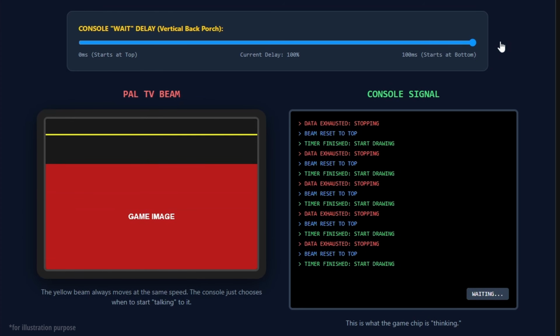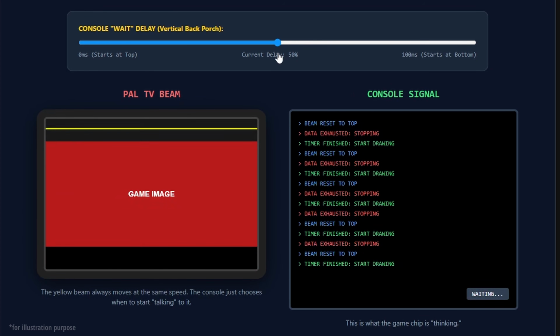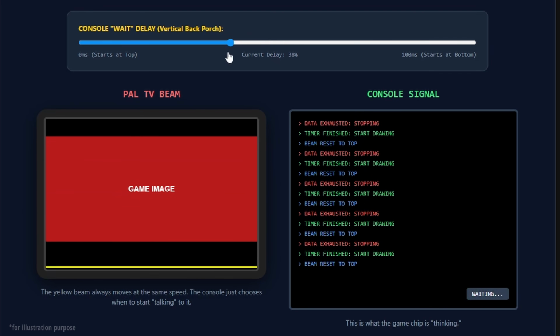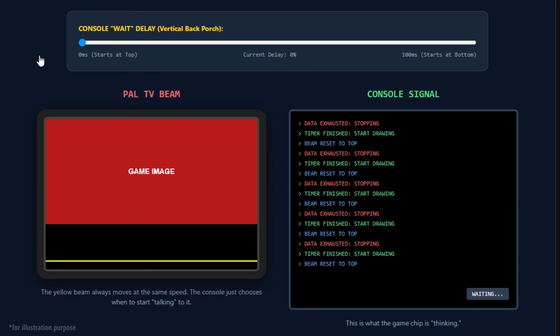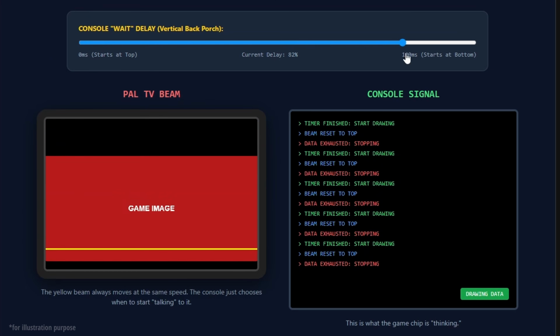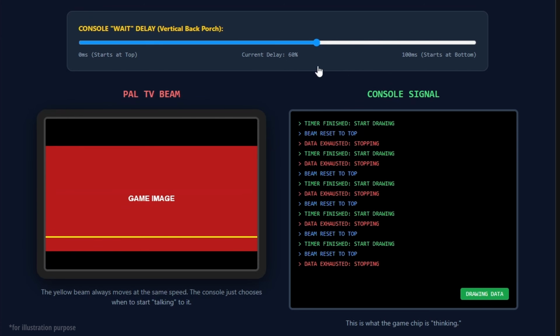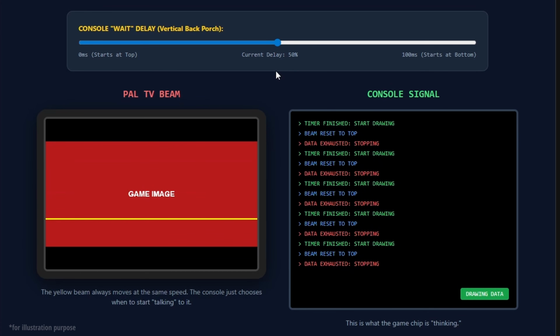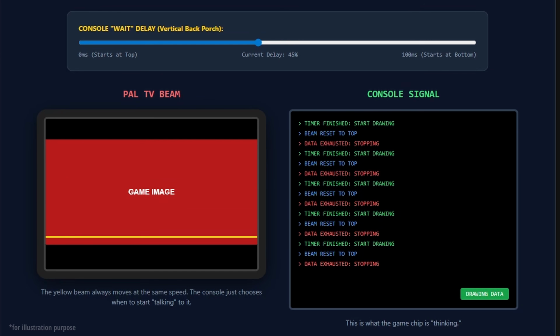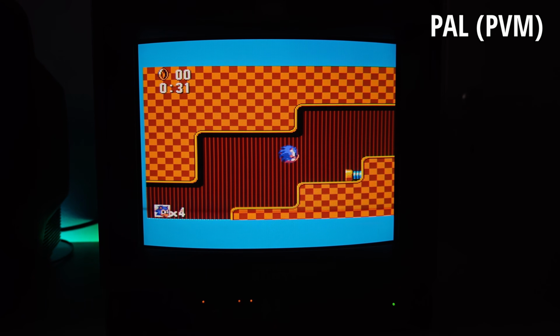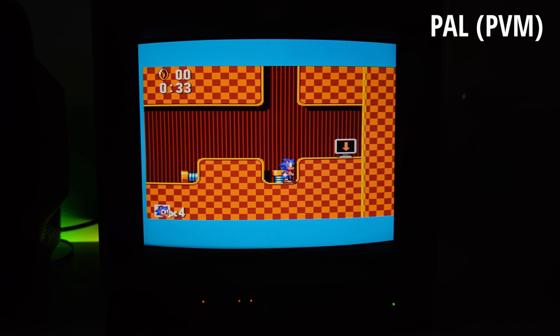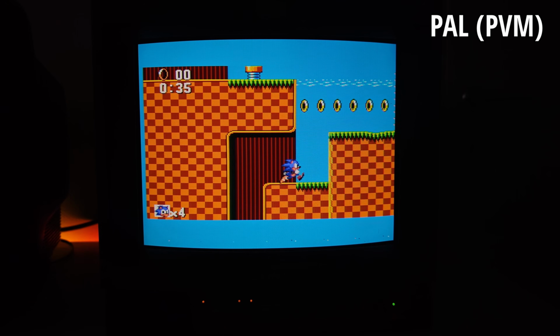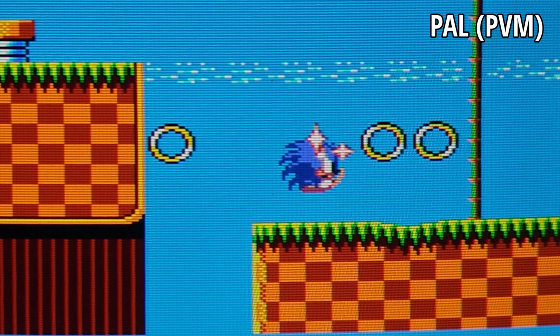So the calculation was, taking the 20 milliseconds in total minus 16 milliseconds from the game, which equals 4 milliseconds of empty time. So to make it look centered, they decided to put half of the empty time at the top and the other half at the bottom. Now, if you play PAL games and they appear kind of squashed, it's about the line density and what to do with the rest of the undrawn content.